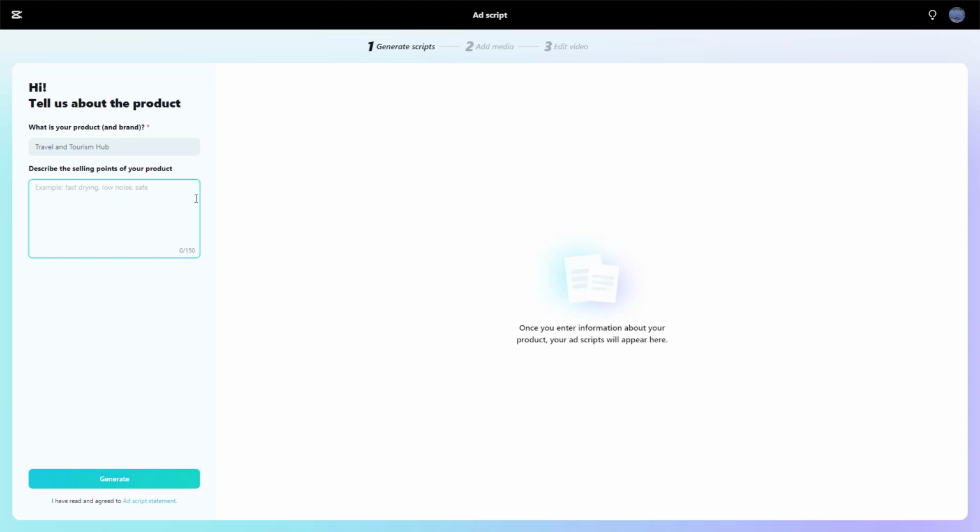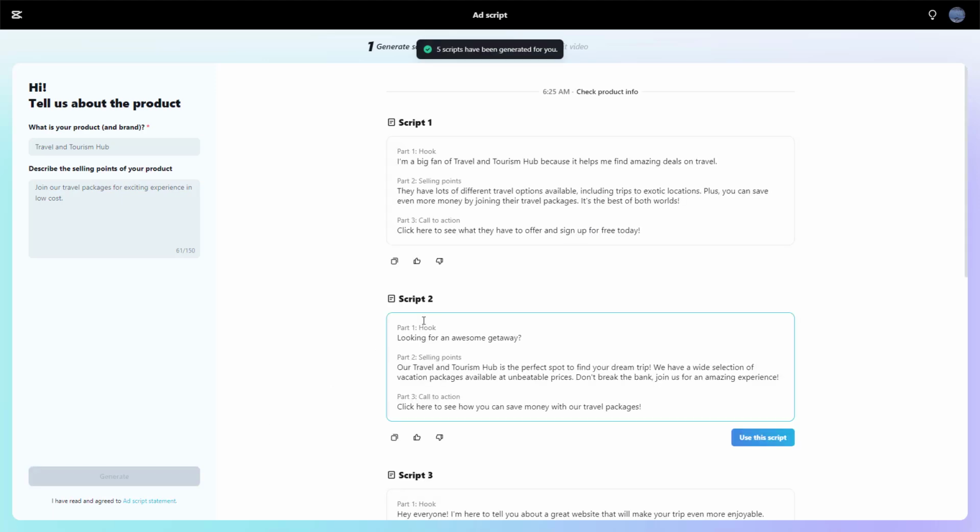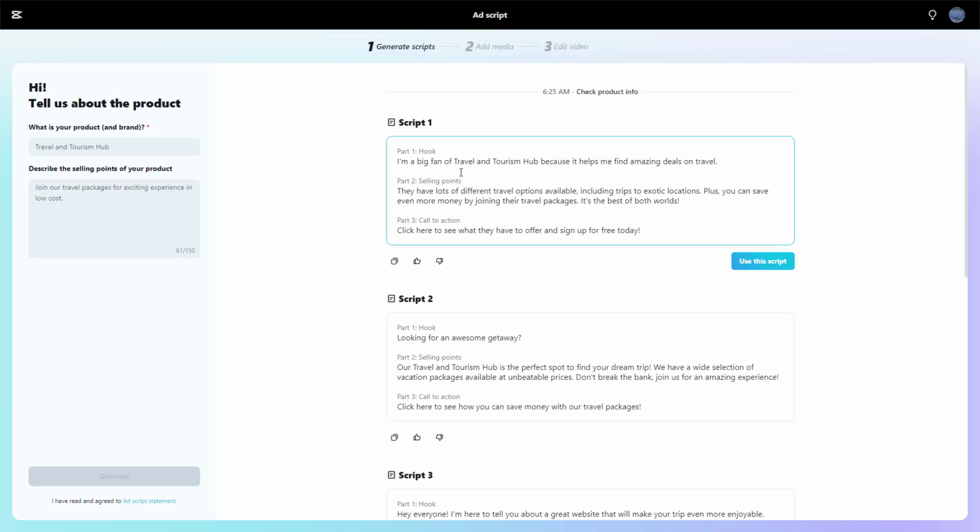So now I'm going to say, join our travel packages for exciting experience in low cost. So let's say this is my main slogan right here. Now all you need to do is click on generate, and AI will find inspirations and then make a script for you, and you can see that this is what you have right here.